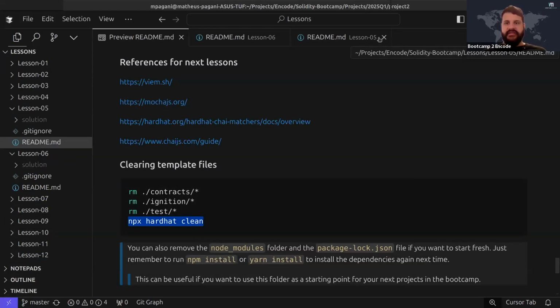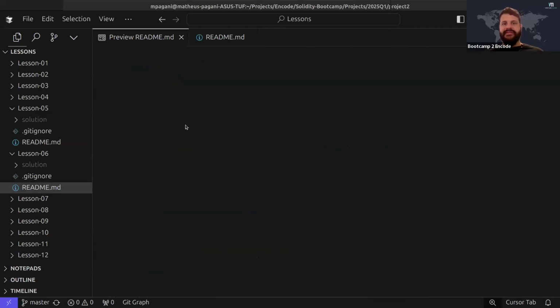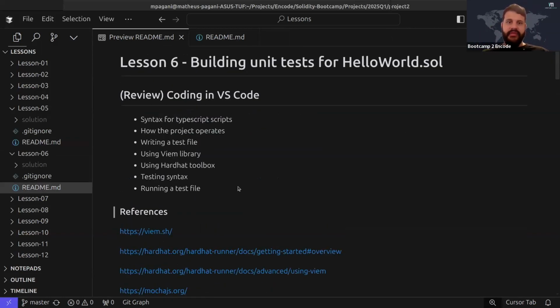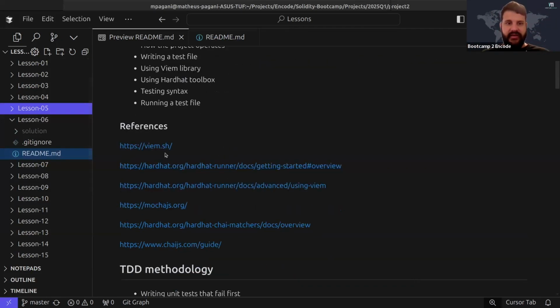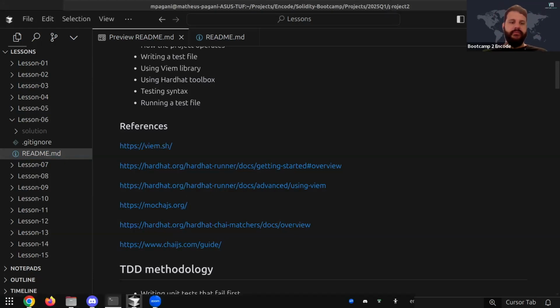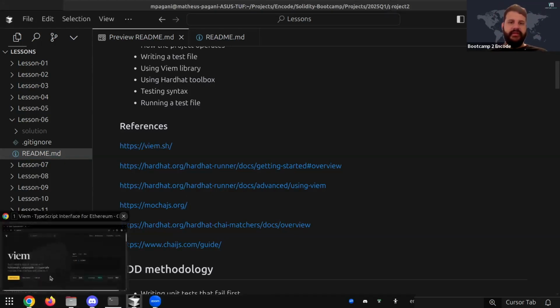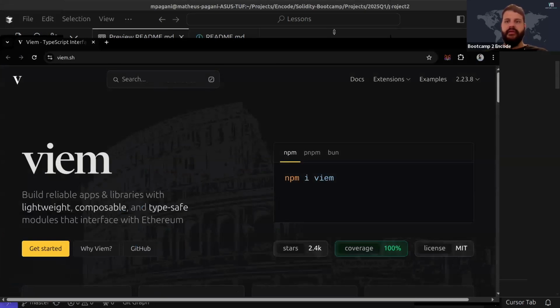So, lesson 6. We're going to understand this environment, understand what is happening under the hood when we do a test file, because Solidity is meant to target the EVM, even though we are using that with TypeScript. So we're going to understand this link, and the VM library that is used there. Pick the documentation for this. So we're going to use this library.